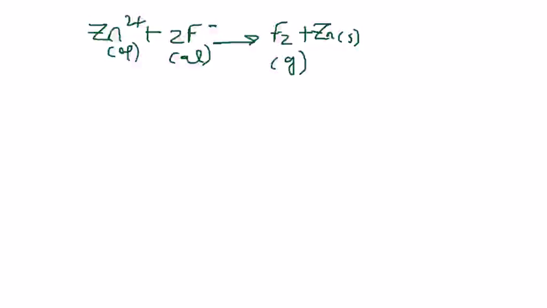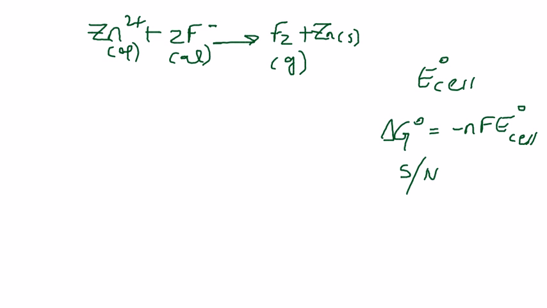The question was that there was an equation given, and you had to determine the E0 cell. You had to determine the delta G0. So realize if you have E0 cell, then just using nFE0 cell will give you your answer. And then you had to say whether it was spontaneous or non-spontaneous. You know from the chapter on thermodynamics that if this delta G happens to be a negative value, it will be spontaneous. If it's a positive value, it will be non-spontaneous.